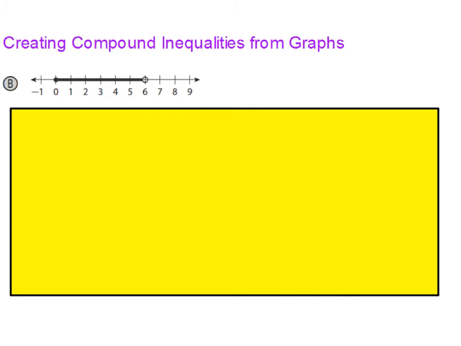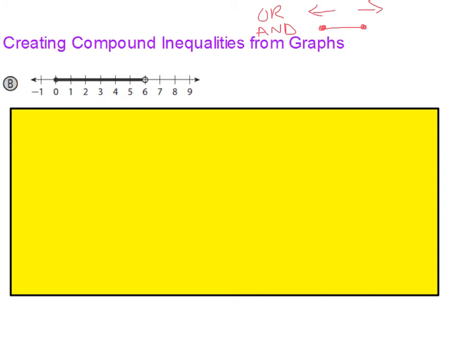Okay, so let's try doing this backwards. What if the graph is already there? Could you turn that into a compound inequality? Could you write it? Ideally you've caught on that your ors, now this isn't always the case, but it's going to be the case for us as we are first doing this, that or situations are going to have your arrows go in opposite directions. And if it's an and situation, which we sometimes condense into a single inequality, they are usually like everything in between two values.